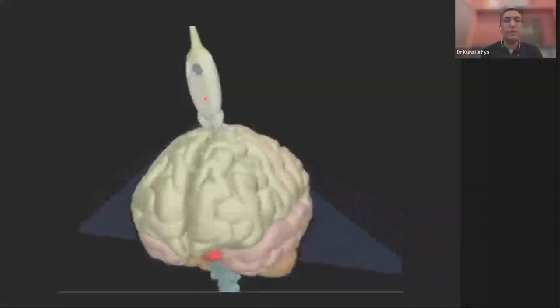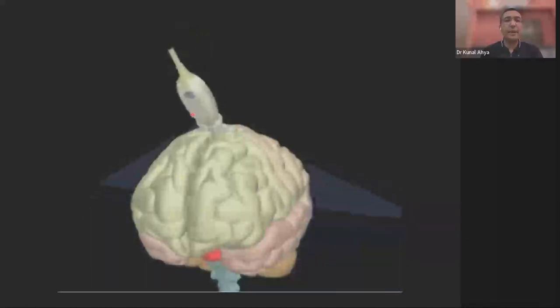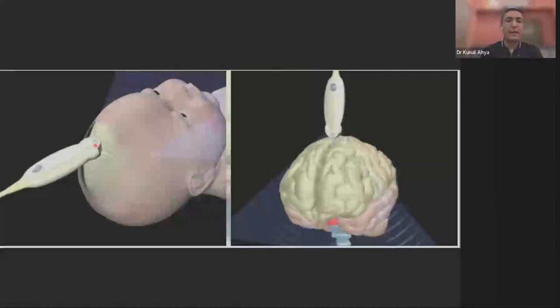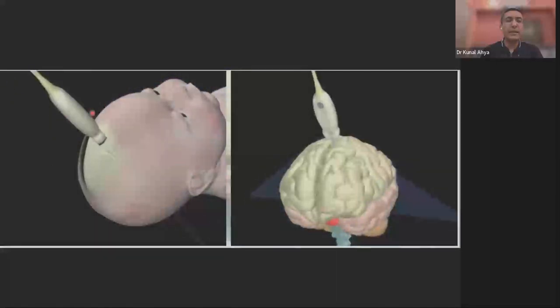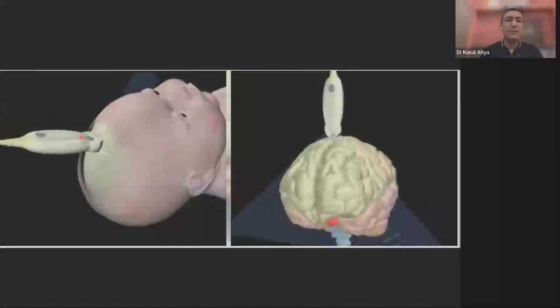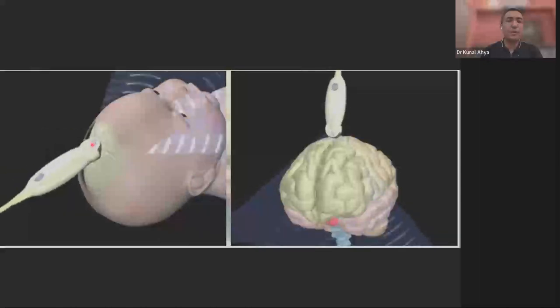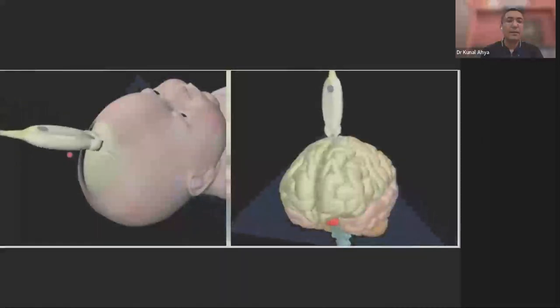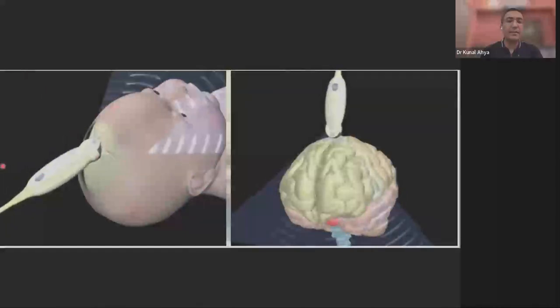So how do we move the probe? This is the tilting of the probe. We tilt it from anterior to posterior, and then we will see the structures of the brain. We keep the probe on the anterior fontanelle and sweep it from anterior to posterior, and we will be able to see all the six standard coronal views we discussed. This is how the probe should be moved. This is anterior, then we go gradually to the posterior. Again, this is anterior, gradually the beam is going posteriorly. So we'll be cutting the structures of the brain like this, like this, like this.